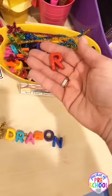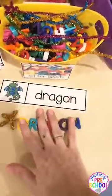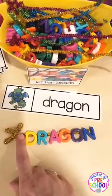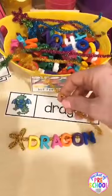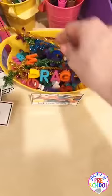I have uppercase out. I do have a lowercase set as well, but they take the word card, and then they can make the word on their magic wand. How fun is that? Oh my gosh, you guys. We did this for table time on Monday, and they loved it. Loved it, loved it. So it was really fun. I just have one in there as an example. And these sparkly ones I found at the dollar store for Easter. And Elizabeth said pipe cleaners go on sale a lot at Hobby Lobby.